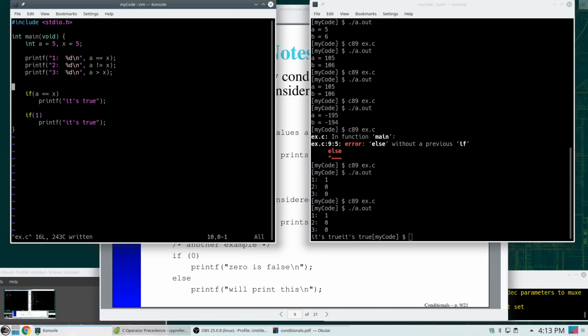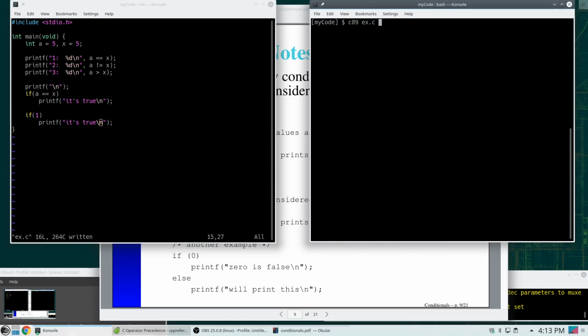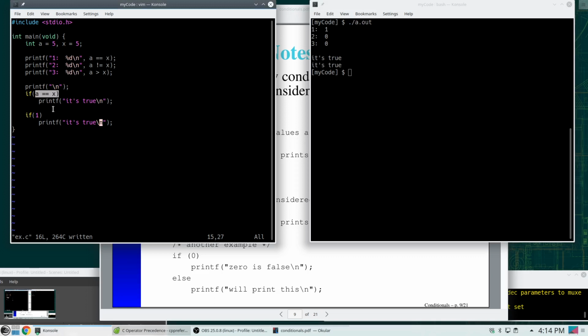I didn't put any new lines in there. Let's do these. So I should clear this. Oops, sorry. We'll run that. It's true, it's true. So this expression gets reduced to 1. And then this says basically if 1, which is true, therefore it prints as true.